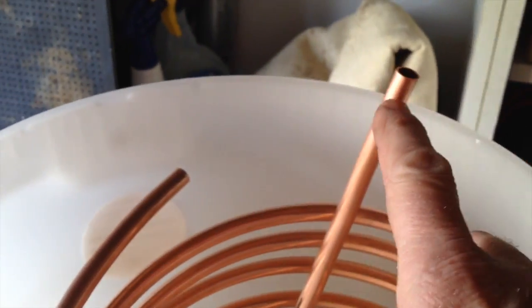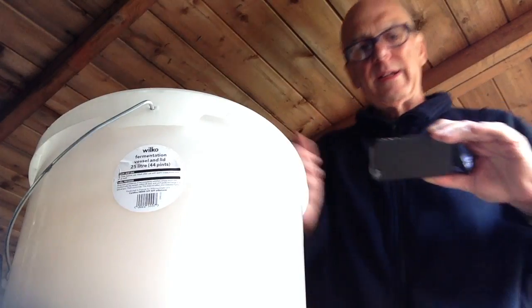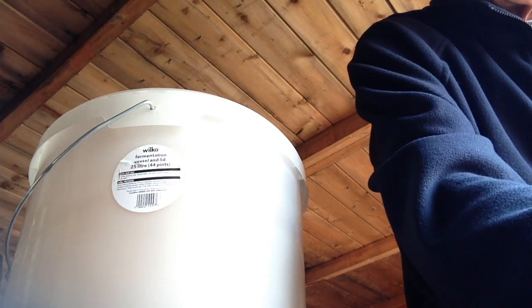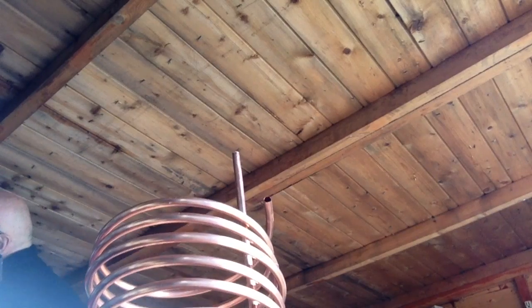Now the two ends, this end and this end, we're going to put the reducers on and then fit it into a bit of proper copper so that we can get the flexible hoses on. So let's put these out of the way for now. And bring this out now. This out of the way, nice and tidy.